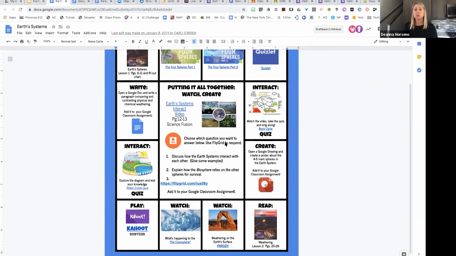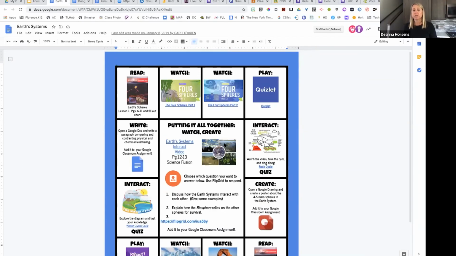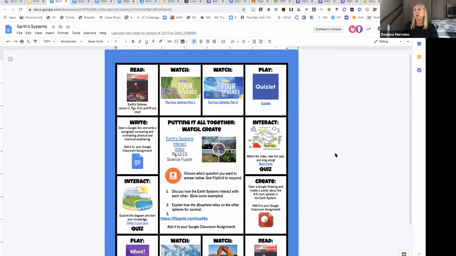Now, you can use these while you're in the classroom with the students. You can use them while they're with a guest teacher. You could use them when you're working online. Basically, when I created this one, because all of them are different, I said it doesn't matter what order you do these in. You can complete all the parts of the game board, and then the last part in the center is the part you save to do at the very end.